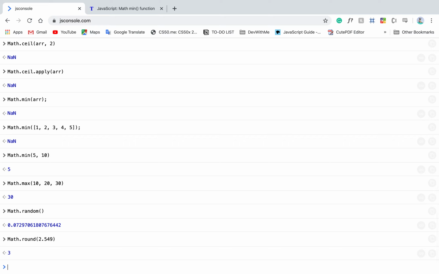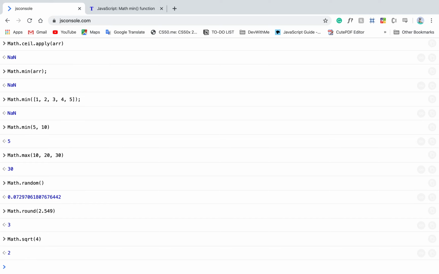So I have fround and trunc functions. We can also take a square root, Math.sqrt, let's say 4. As we expect to see 2, indeed we saw 2. We also have cube root, Math.cbrt, we can say 8.